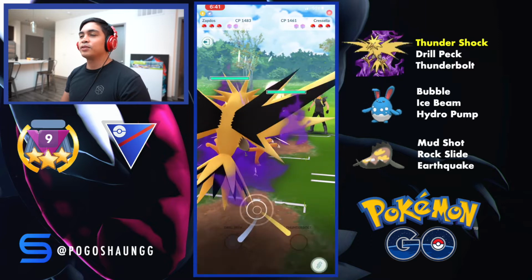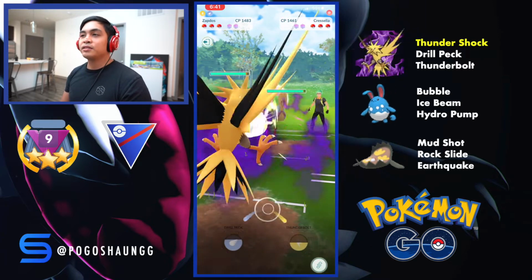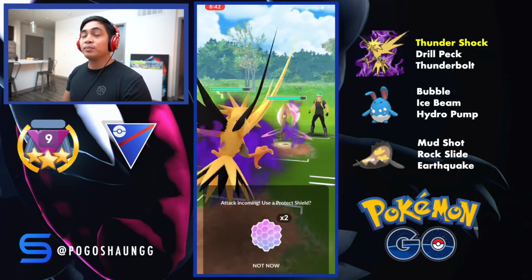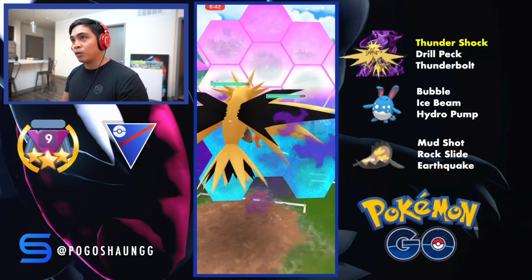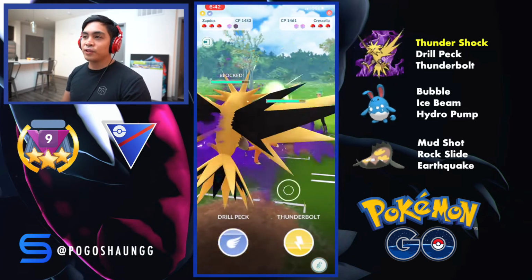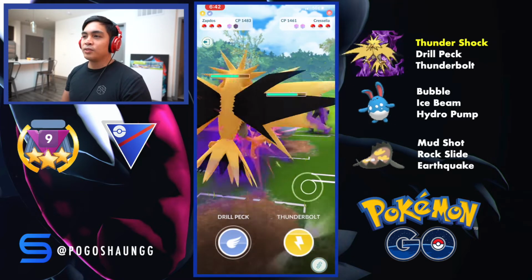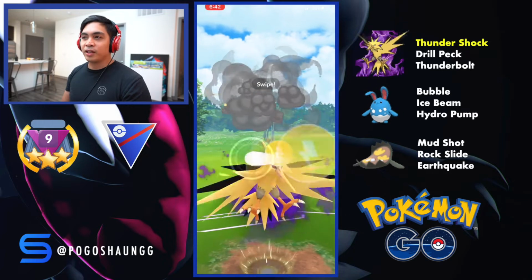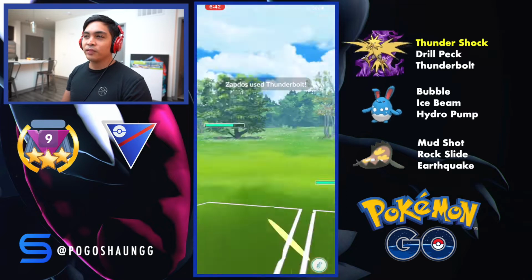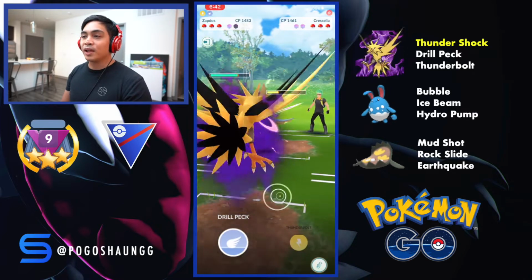Now, we're up against Cresselia, and this is a Cycle Cut Cresselia, which is totally cool. Typically, bulky Pokemon like this, like a Cresselia or like a Registeel, against the Zapdos, they're not going to shield the first one. So I'm going to go ahead and get up to 100 energy and throw off the Thunderbolt. The thing I gotta be scared of here is the Moonblast.